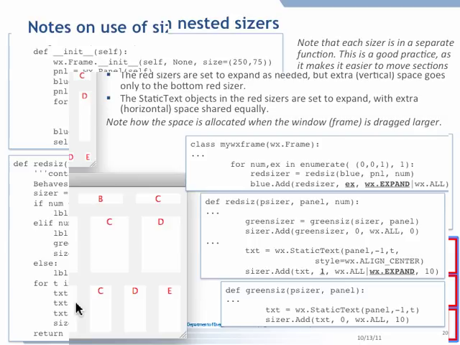things get bigger as they have to, but I've told it to use all of the extra available space in the red sizer for only the bottom red sizer. So as I drag it out this way, everything gets bigger, except for these guys, because they weren't set to expand at all. You can see here, the green sizer doesn't have an expand, so these guys stay fixed. But all of the extra space goes here. When I drag it out this way, it spreads the space around as it has to. So all of these get bigger this way. But when I drag it down this way, these things stay the same height, and all of the extra space goes that way.